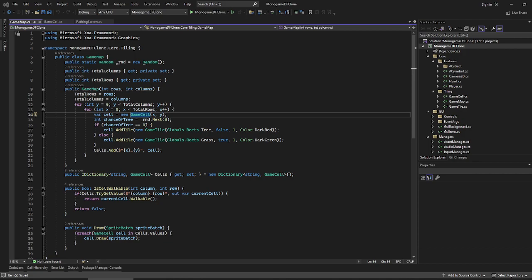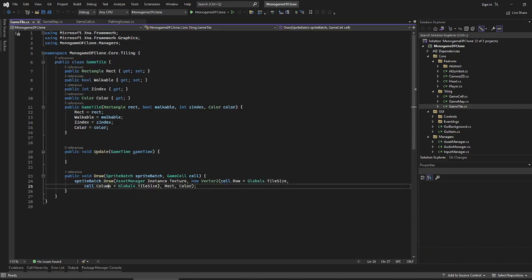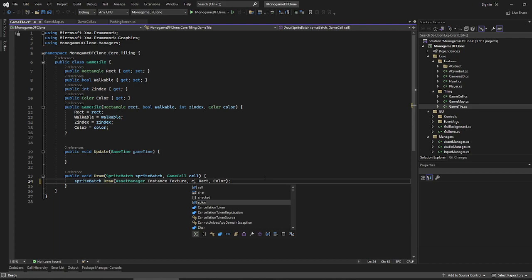We also need to make one small update to the game tile class here. It's just more to clean things up. But right here, as you see, we're doing new vector, taking the row and column. So the game tile was actually rendering in the wrong spot, but in memory, the values were correct. So this can really just be simplified to be cell.position. Because that's what a sane person would do.